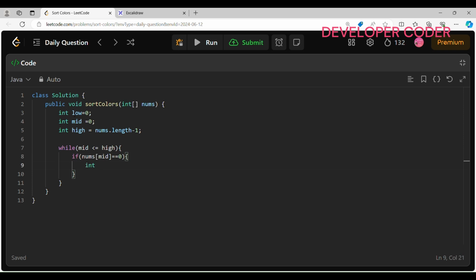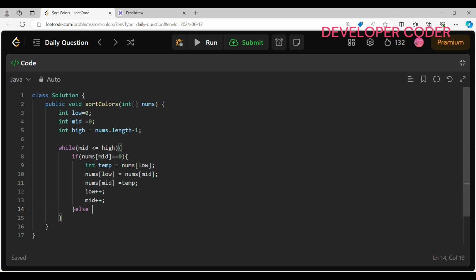So let's create one temp variable and point it to nums of low, and then update my nums of low to nums of mid, and then update my nums of mid to temp. Then after that increment my low and increment my mid. This is done.